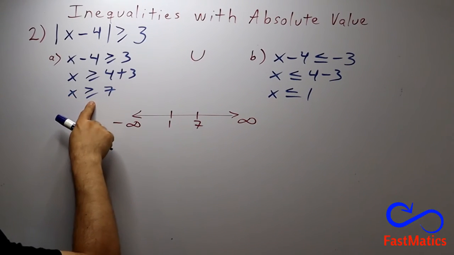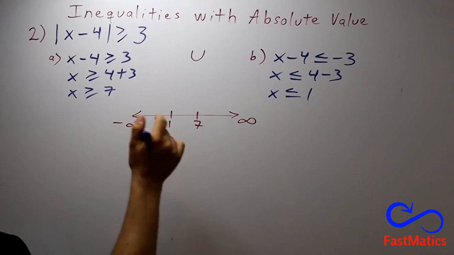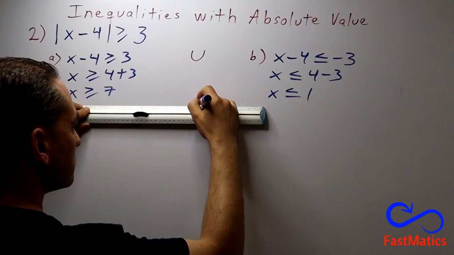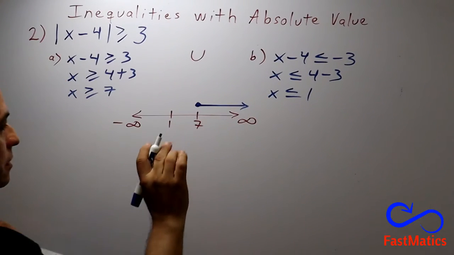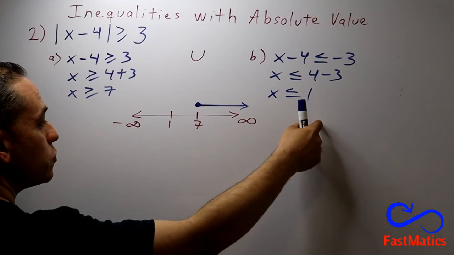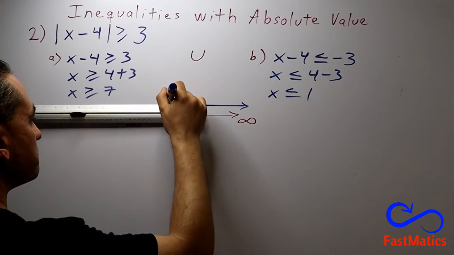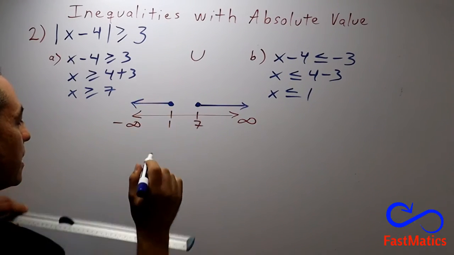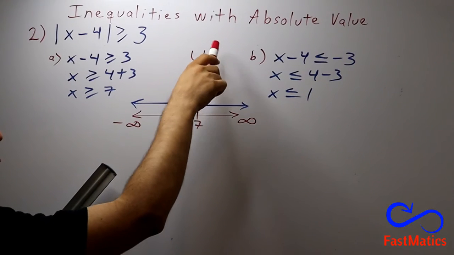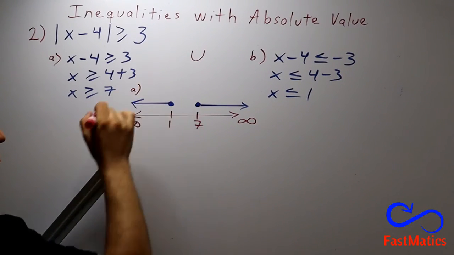So, numbers greater than or equal to 7, that is to the right side. Always greater than is to the right side. And numbers less than or equal to 1. Always that will be to the left side. And here we have nothing to do because we are making the union of the two lines. So this is the answer.